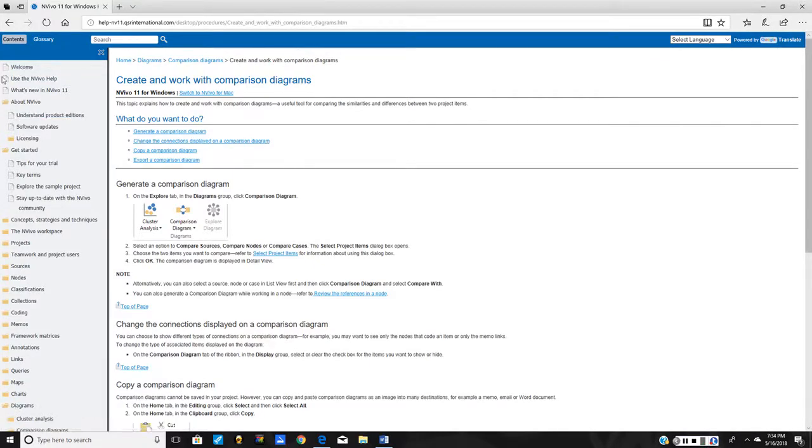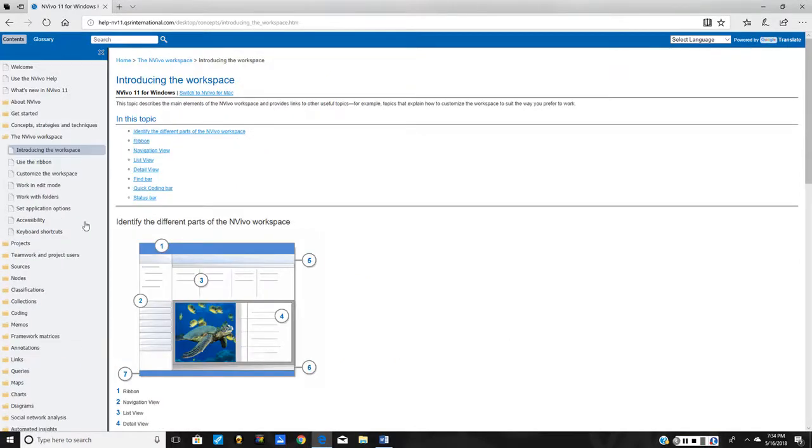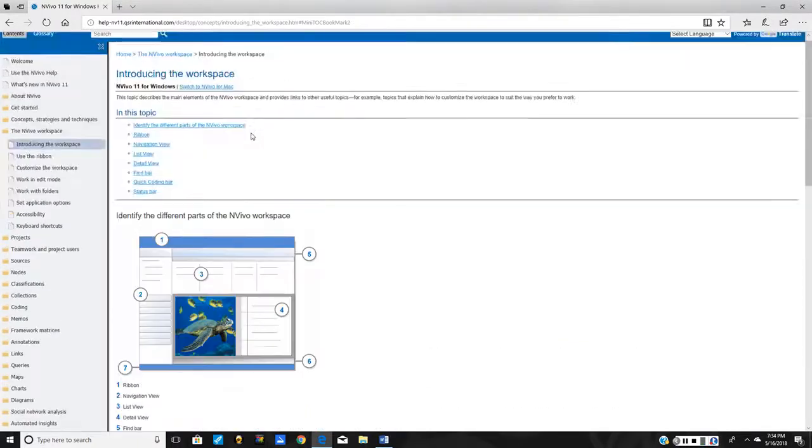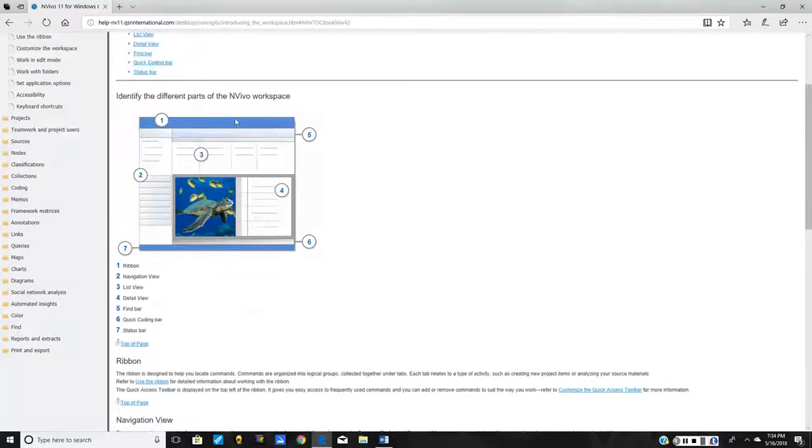It goes through a welcome page and using NVivo help, but the most important part you want to go directly to is the NVivo workspace, and it introduces the workspace. It gives you different parts of it, the ribbon, and this is pretty much what it looks like.